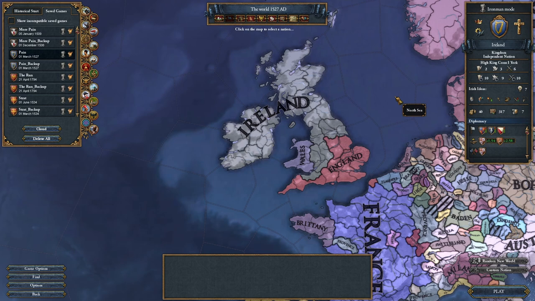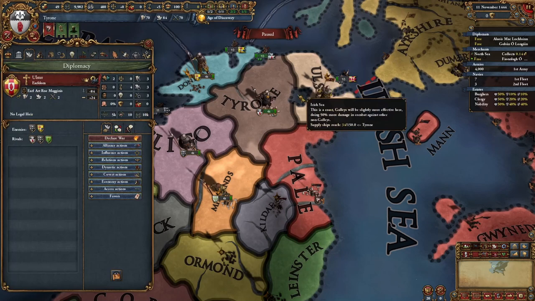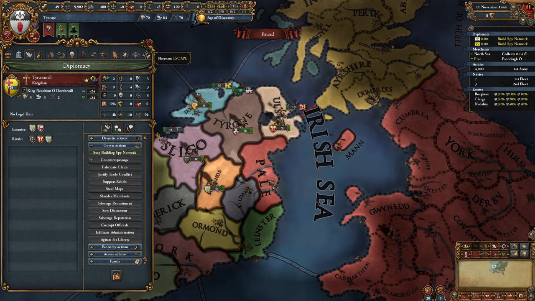Tyrone, Iron Man mode. Let's start with the situation. You have 4k troops. You have a lot of neighbors. I either always have the situation that Ulster allies themselves with England or Scotland, or they get guaranteed. So early on making spy networks, you can kind of skip Ulster. I will just build spy networks over here and here. That's the diplomatic situation. And also I will try to get an alliance with England.